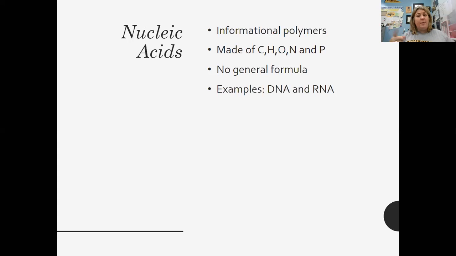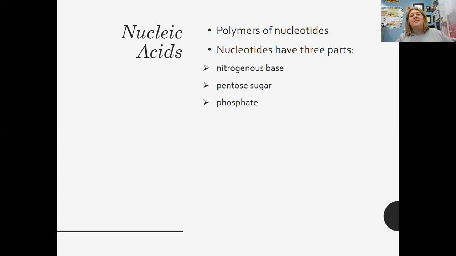Of course, it's made of carbon, hydrogen, and oxygen, but also we have nitrogen, and there's some phosphorus in there as well. There is no general formula because everybody's nucleic acids are different. Your nucleic acid will be different from my nucleic acid because our DNA is different. DNA and RNA molecules are made up of this macromolecule. So nucleic acids are polymers of monomers. The monomer for a nucleic acid is known as a nucleotide. That's very important. Nucleotides have 3 parts.